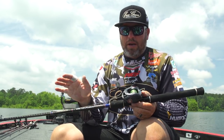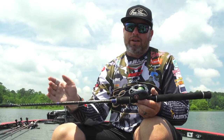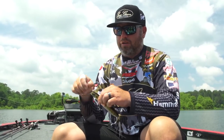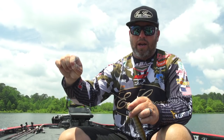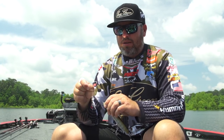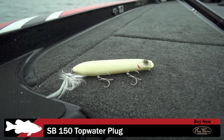The next element is the line — SX1 30-pound Sunline braid. I really like the braid; you get a little farther distance on your cast, and there's no line memory so it lays really nice. I do like to put a leader on it — I'm using the Sunline Shooter Alamino, which is a nylon line, gray in color, and I'm using the 22-pound here at Toledo Bend. They make a bunch of different sizes, so you can vary it depending on what size fish and bait you're fishing. I really like the 22 or 19 pound in that product. That's just a really good all-around topwater setup — this is what I use for all the Evergreen SBs, and you can find all of it at Tackle Warehouse.